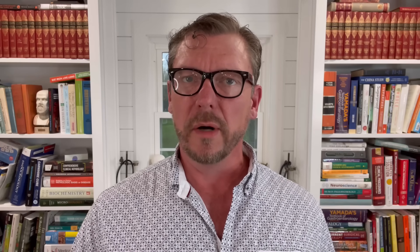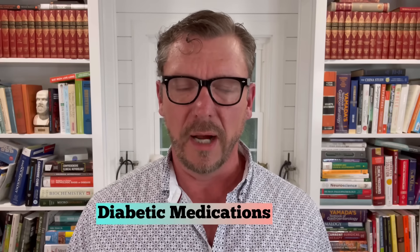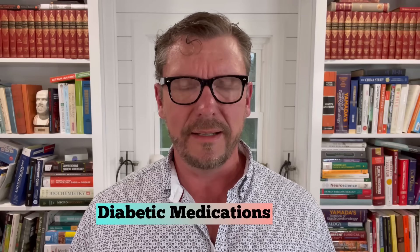Finally, the drug class that worsens insulin resistance definitely, without doubt, and by definition — these are very many of the medications for type 2 diabetes. If you have type 2 diabetes, then almost by definition you have insulin resistance. But many people are taking an anti-diabetic medication for their type 2 that's absolutely worsening their insulin resistance, so they can't understand why the dietary changes they've made aren't helping enough to reverse it. Glucophage or metformin is one of the very few anti-diabetic medications for type 2 diabetics that does not worsen insulin resistance.